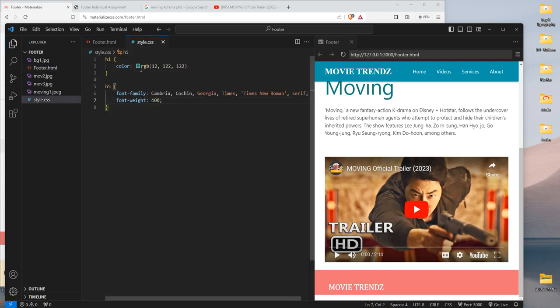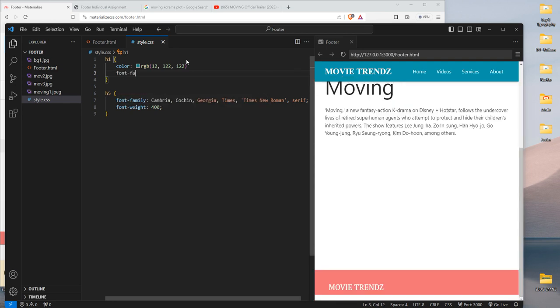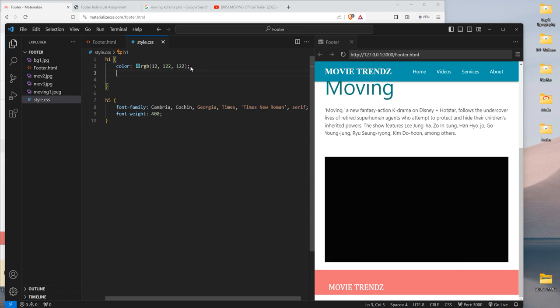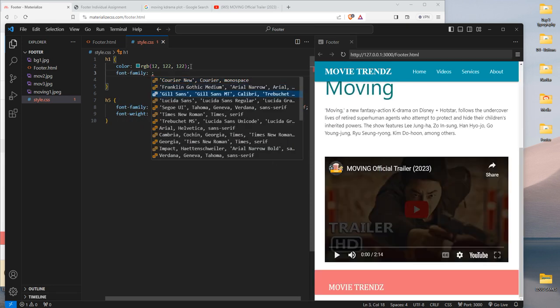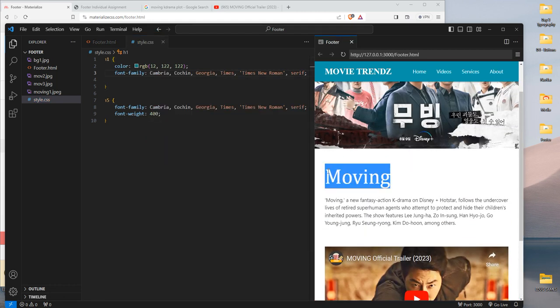I want it changed. The font, I want it to be the same, Cambria. So font family, it's not doing that because wala ditong semicolon. So lagay muna tayong semicolon and then font family. And let's also do Cambria. Ayan, so nagbago na to.